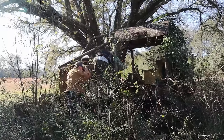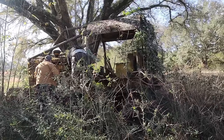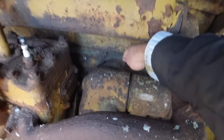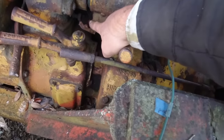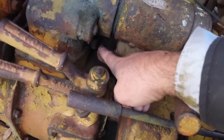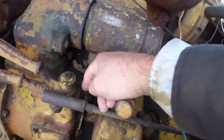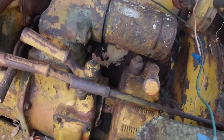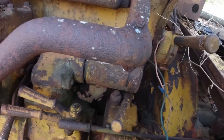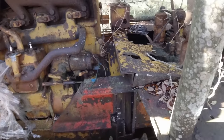I wouldn't even know where to connect. Would you connect the jumper cable? Like if you was going to run 24 volts, would you connect it here and down here somewhere, because when you do that, obviously it pushes that in or out, but that is stuck like Chuck. Well, even your lockout on there is probably stuck. Yeah, I definitely had to put some oil on it, it's old.